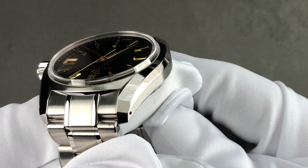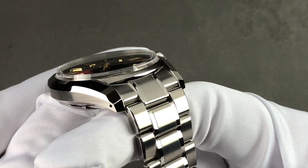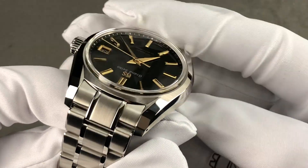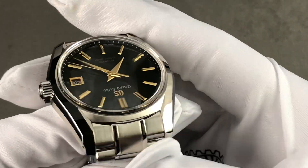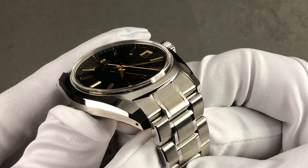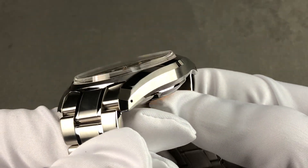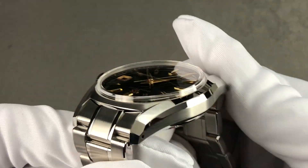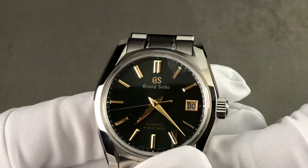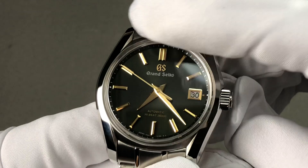The case is handsomely finished. The shape itself is inspired by the 1967 62GS, which was the first Grand Seiko automatic watch — so this is a heritage design, albeit executed with modern Zeratsu tin plate polishing. Everything that's polished is to the standard known as poly noir or black polish on Swiss watches. That kind of finish is generally executed on small movement components like regulators and screws, so to see it on a case is breathtaking. It is not a simple case — curves and creases, both satin and polish in juxtaposition. To create this polish, the artisan holds the case directly against a spinning tin milling surface with no other tools, achieving millimetrically precise and symmetrical results.